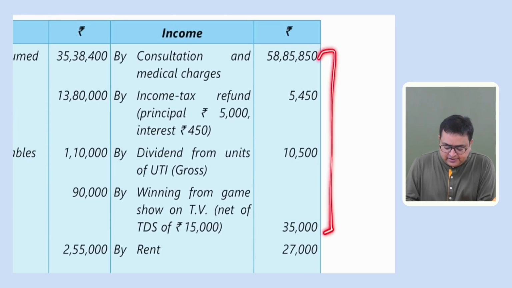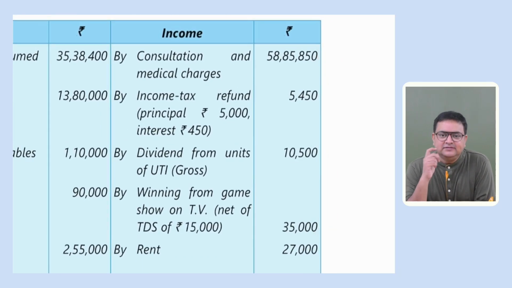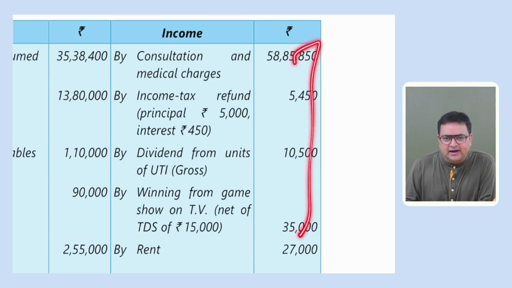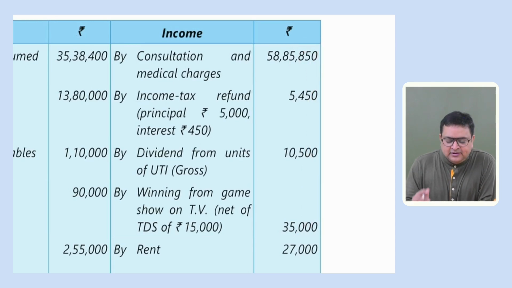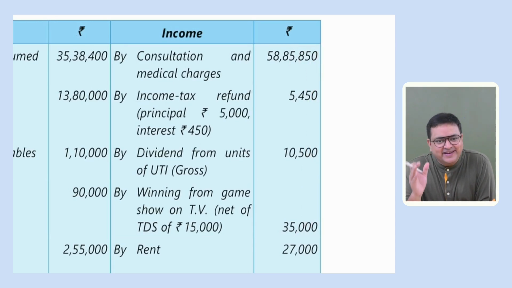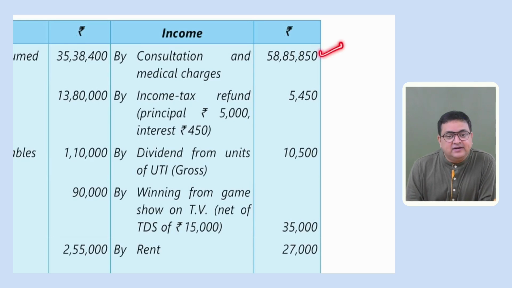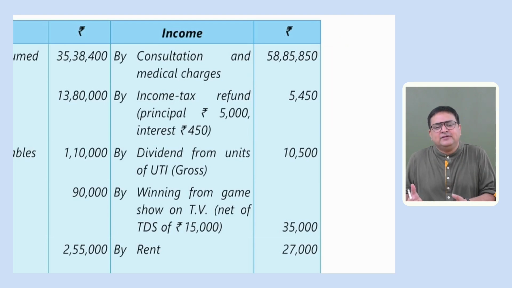Now on the income side, please understand this. If the assessee has credited certain incomes in his P&L account or income and expenditure account, same thing, and if they belong to section 28, which is the charging section of PGBP, that is, business income, or if it is covered under section 41, that is deemed PGBP, so if there is any income which we find is covered under PGBP, either under section 28 or 41, then we are okay with it. Why? Because the assessee has credited their business or professional income in their P&L account, in their income and expenditure account. We are okay with it.